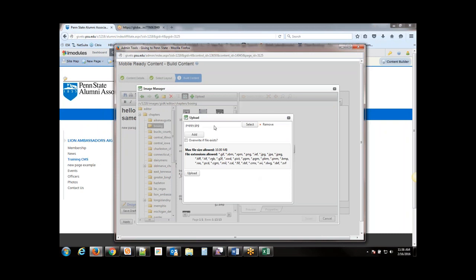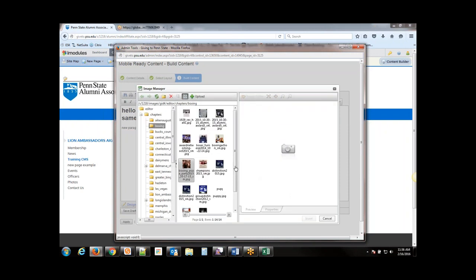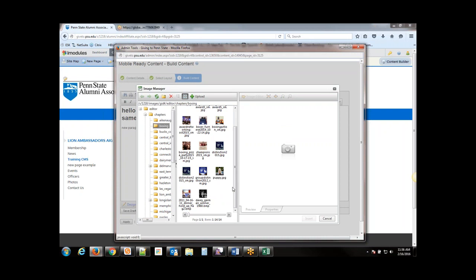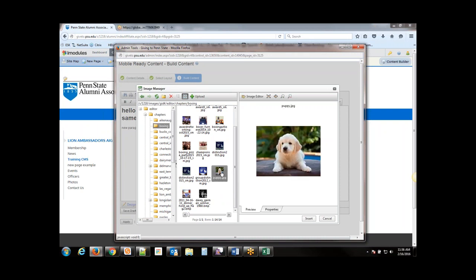So I can see that image name there in the field. I'll hit the upload button now. Our image manager is going to refresh, and you should see that image you loaded somewhere in here. When you select it, you'll be able to see a preview of it over on the right-hand side.